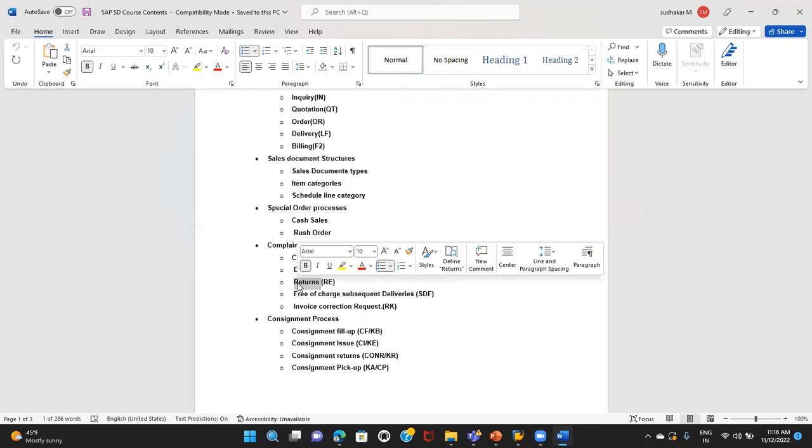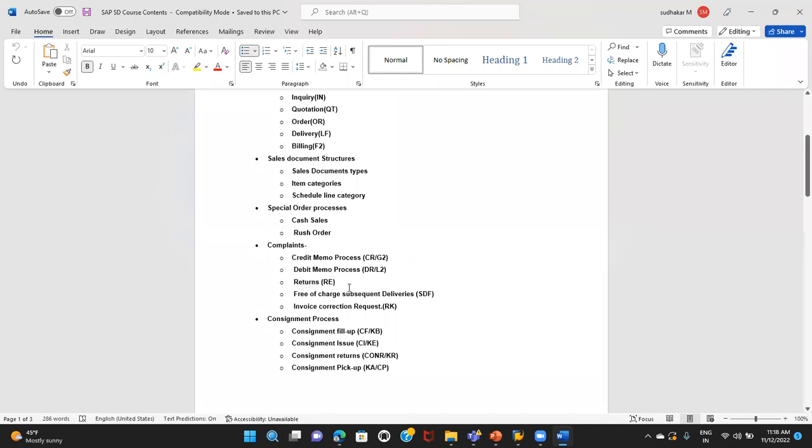How does the returns process work? We get the order, then the delivery, goods are issued to the customer, and then there is a billing document. But the customer is returning the material back to the company. When delivering, stock is delivered from the plant, storage location or warehouse. When you get returns, it is a damaged or used product, and we should not keep it with the regular products. How does the system understand that this stock needs to be kept separately? This is blocked stock, and it should not be delivered to other customers. We'll discuss that. Once we get the returns from the customers, we need to issue a credit memo for the returns, which we'll also discuss here.